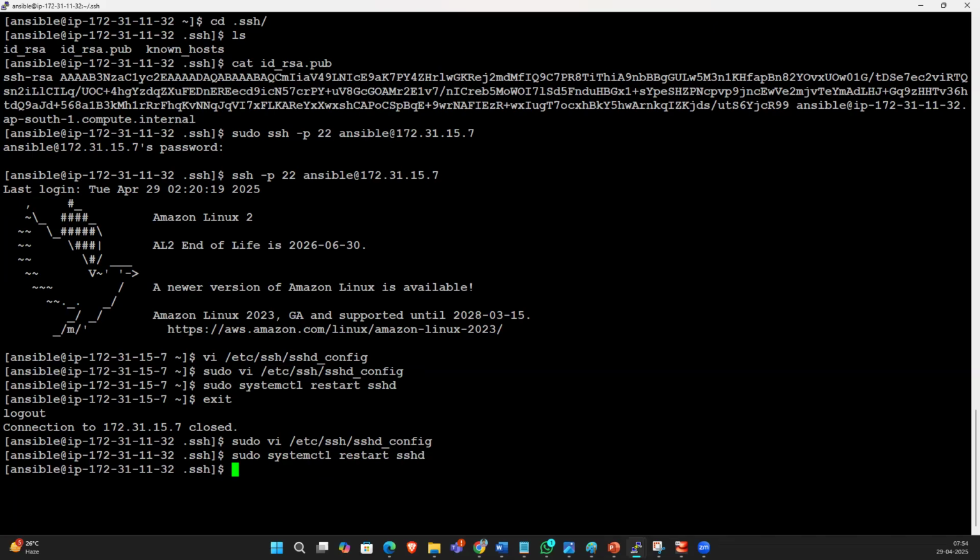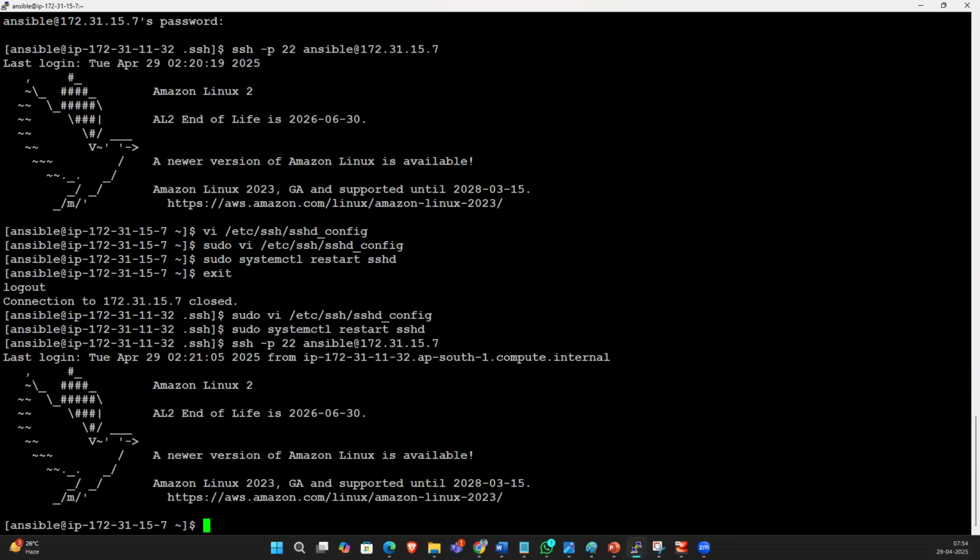So this is the target server. This is the Ansible server. I'm connecting to the target server. Yeah, connected.